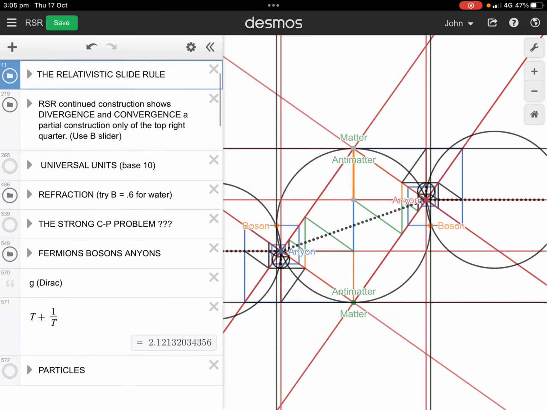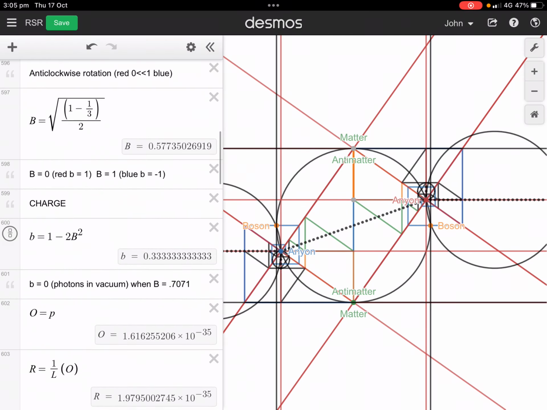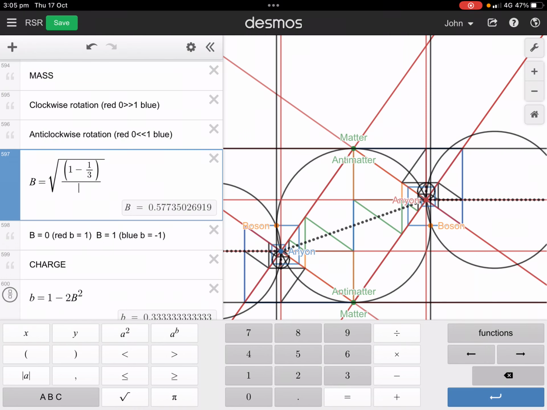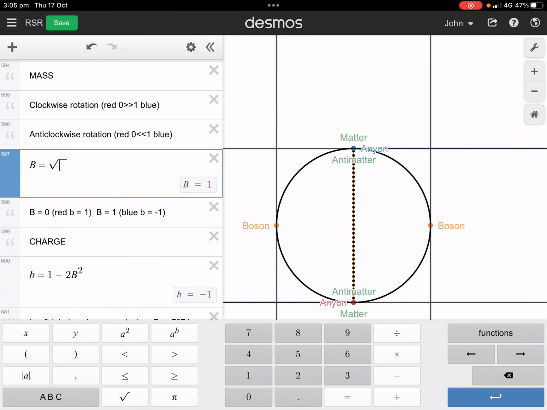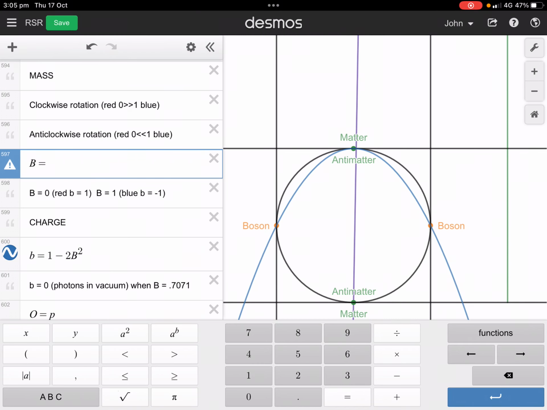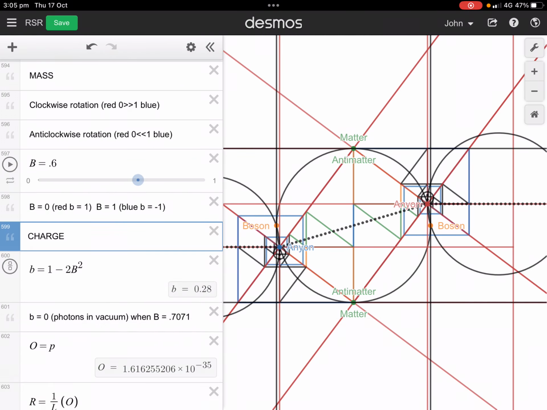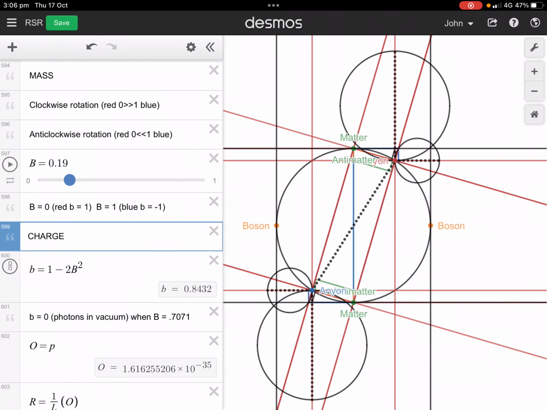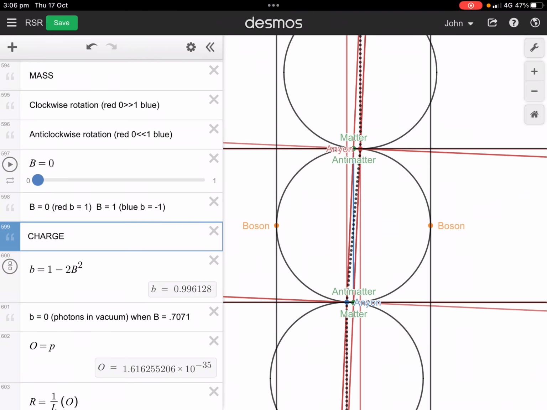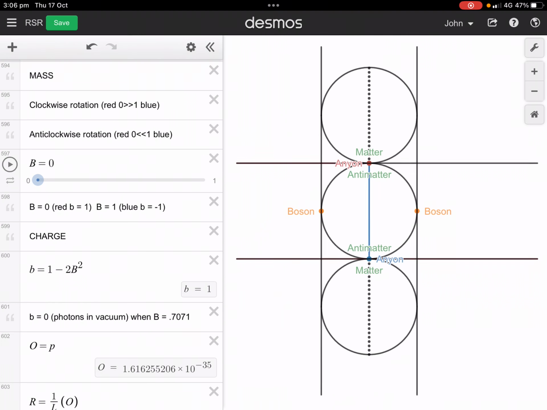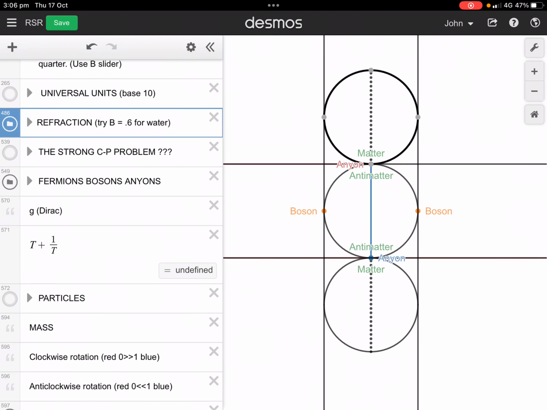Alright, now what happens when this quantum realm collapses, when a photon collapses, collides with something? Okay, well, in that case, B can possibly go to 0, and in that case you get matter. Here I've got a positively charged particle at the top, and at the bottom I've got a negatively charged particle of matter, and that's because the boson has collapsed.